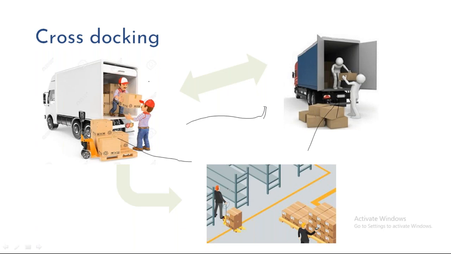So you're receiving it in the receiving area and you're directly moving it to the shipping area to issue to the customer. This is completely driven by EWM. The system will validate what stocks I'm going to receive and what my requirements are. Based on that, the system will perform the cross-docking on its own. Obviously, we need to set up some configuration and some data to work with this cross-docking process. So this is completely executed in EWM.